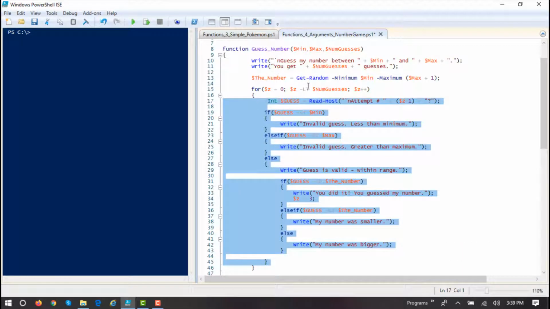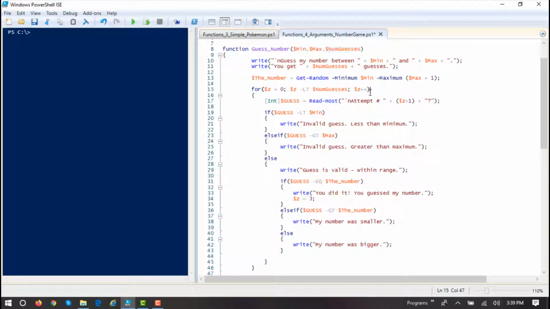We start z at 0, and while z is less than num guesses, what got passed in as a parameter, we postfix increment z. We are going to get some input from the player. We have that off by 1 issue, right? Z starts at 0. That's how PowerShell thinks, that's how the computer thinks. But the player thinks he or she starts counting at 1. So we're going to say attempt 1, 2, 3 instead of attempt 0, 1, 2.